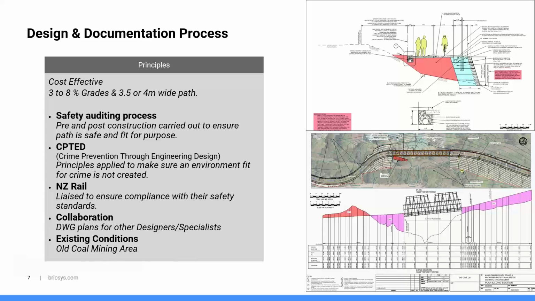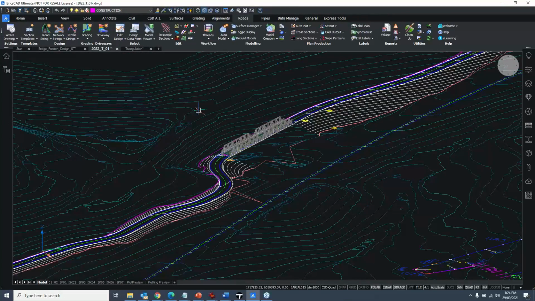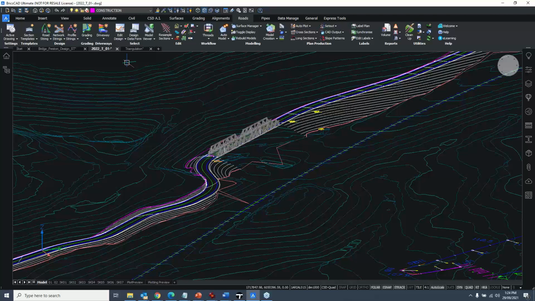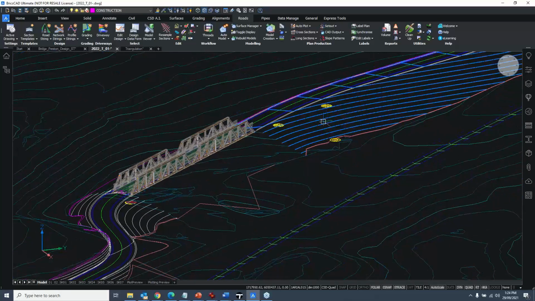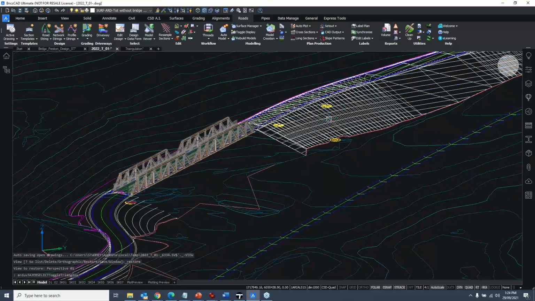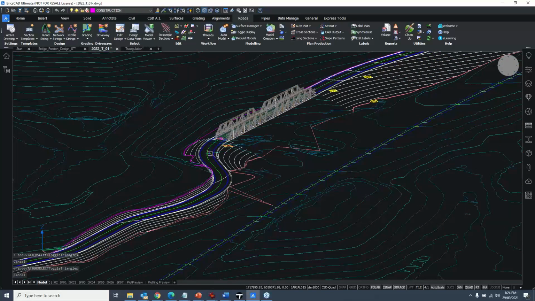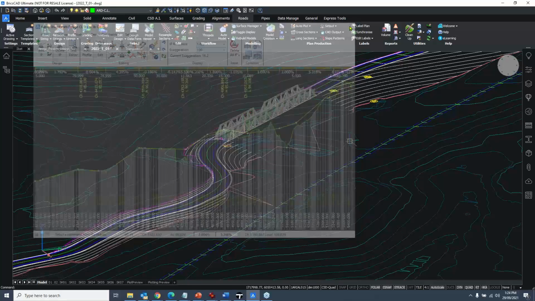Before we jump to the next slide, let me just quickly show the design file. We won't really have time in today's session to get into the civil site design side. We could happily do several sessions on it. I've just taken an orbited view here to show it. Using the quad these days, we can quickly turn triangles on and off as we need. If we were to look at the design, you could bring up the vertical grading and see exactly how it's been put together. We'll happily come back to that at some stage.